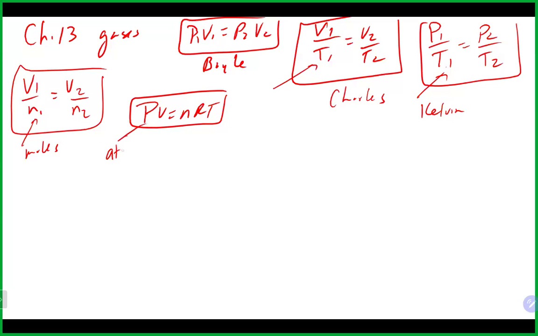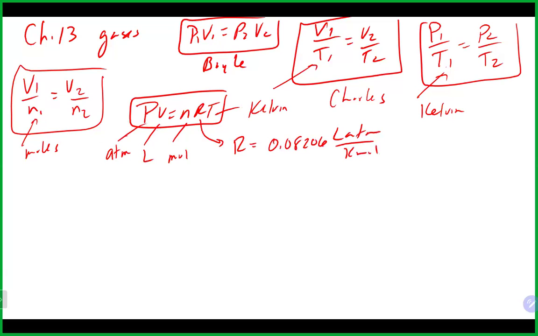Pressure has to be in atmospheres when you use this. Volume needs to be in liters. Moles should be in moles. And temperature, like any other gas law, needs to be in Kelvin. And really, all that's because of R, which is the gas constant. Again, this is a constant value, as we talked about last time. It's a value that you always have, but very commonly never given in a problem. So they just assume that you know that you have that value available to you. When you look at the units, all the other units need to be what they are so that everything properly cancels out.